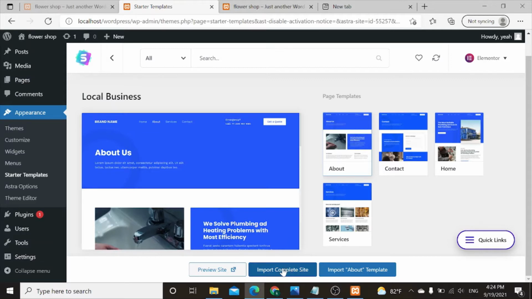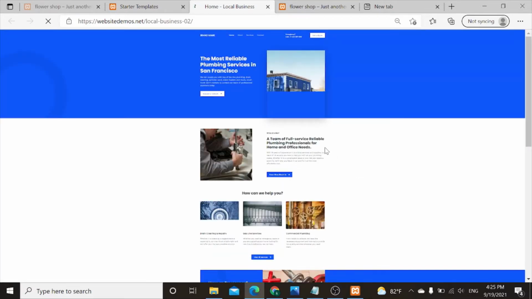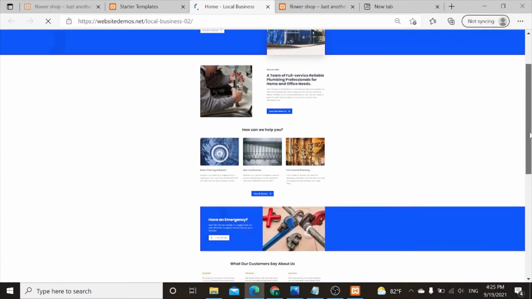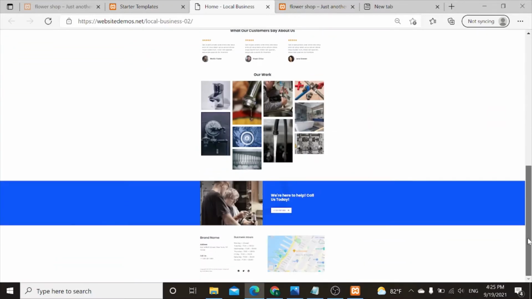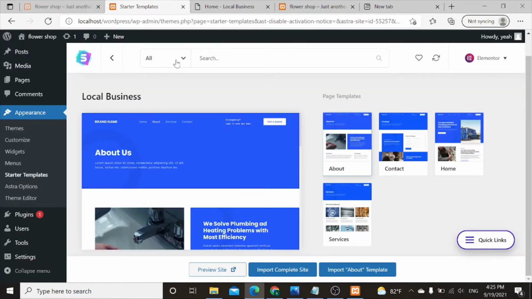Or if you want to view how it's going to look like, just click here. So once you install it, this is how it's going to look like. Okay, now let's go back. Now let's click on Import Complete Site.